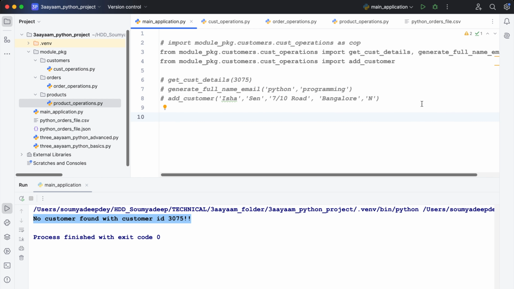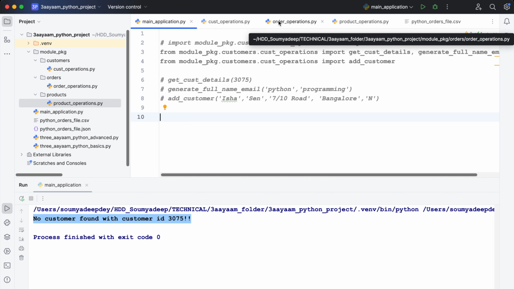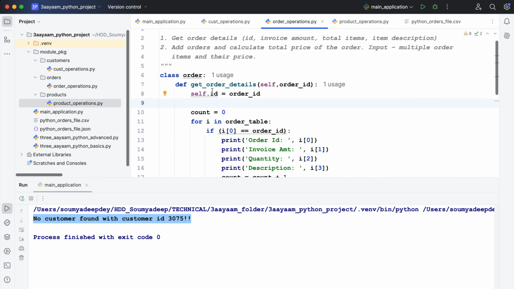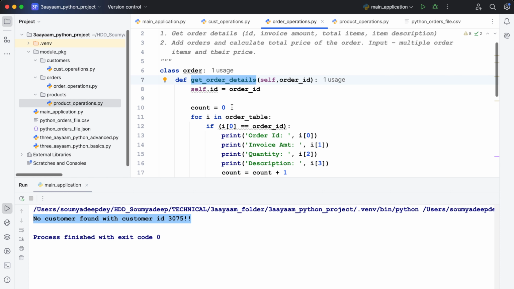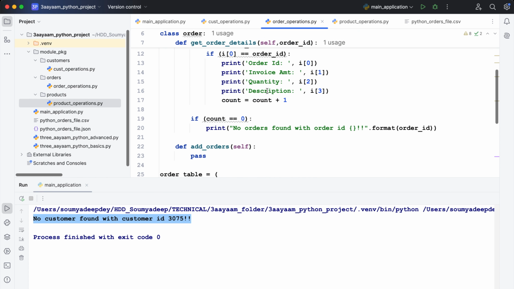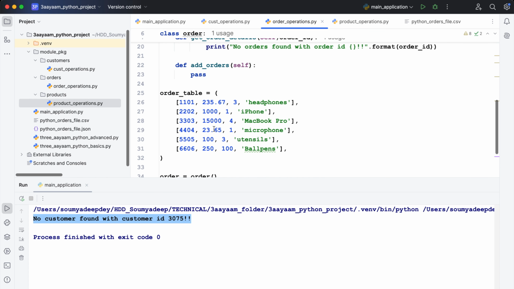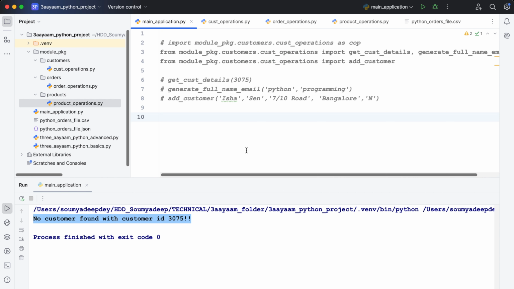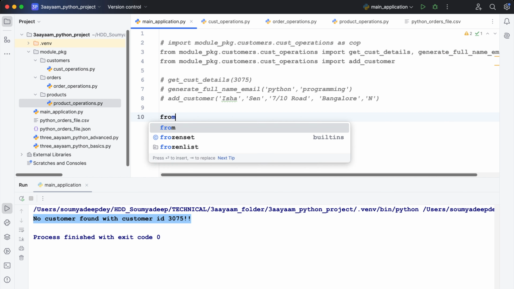Then I want to do some order operations also. And in order operations, I have order and then method. So I just send the order ID and then I get the order information. So it is a little different. It is not like module and then we have functions inside of it. So how do I import it?